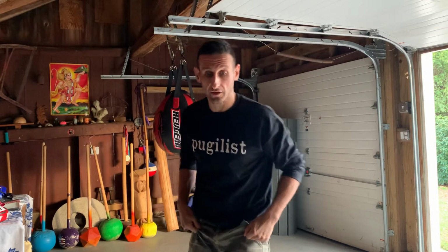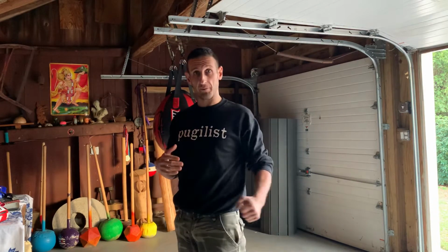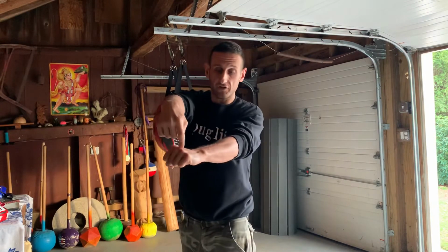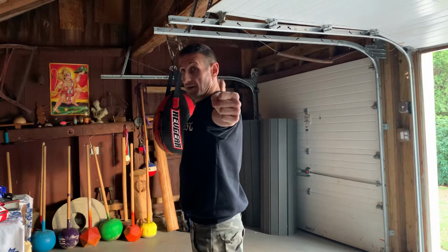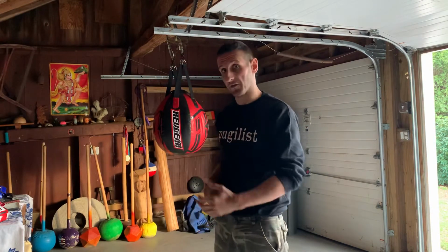Secondly, we're going to be using a drop step, where we use gravity to drop in. So we drop our weight down, drop step. And thirdly, we're using what's called the line of power. So I'm going to throw a punch where the force goes all the way through my arm, through the back of my shoulders to this back shoulder here. So let's have a look at those two punches and compare them side by side.